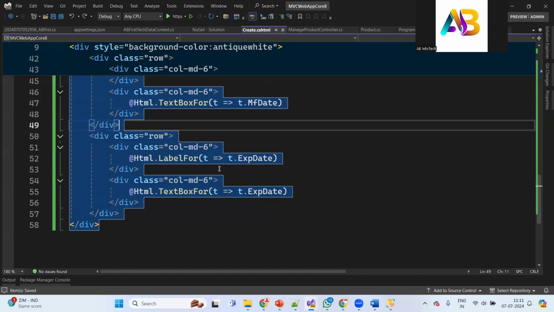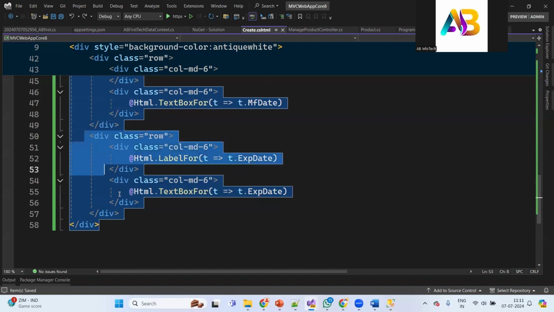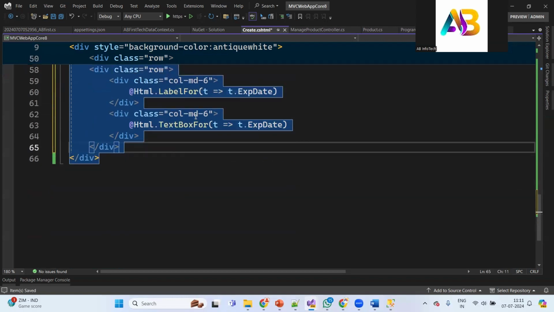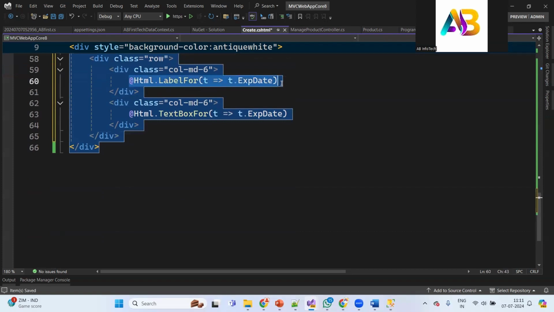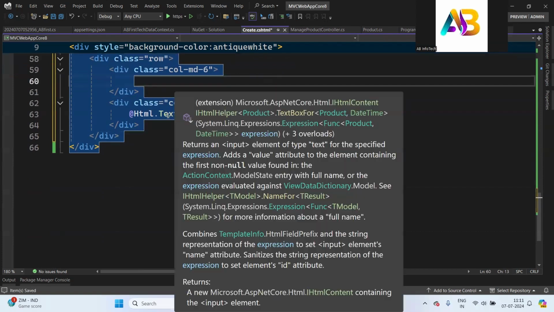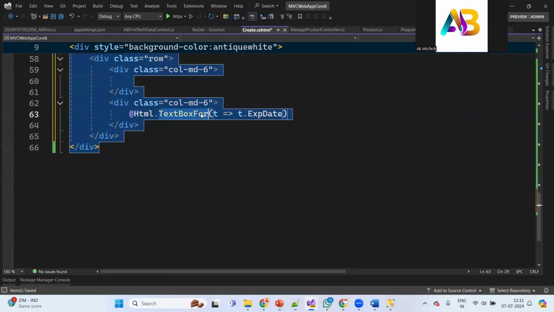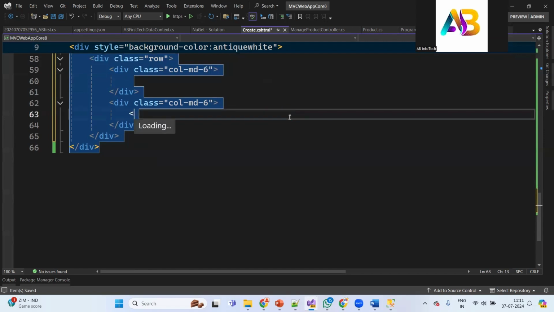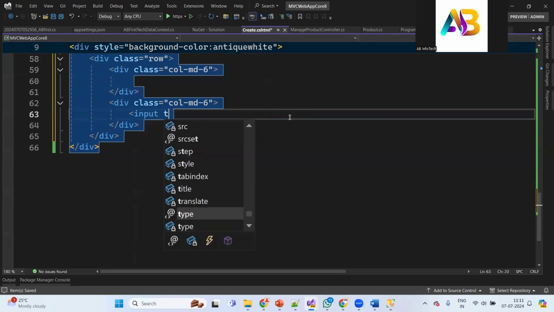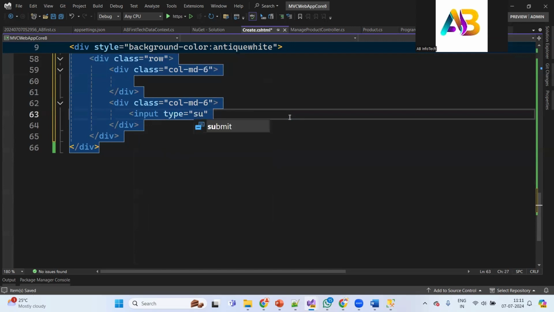Okay. And finally, you'll add one more row with buttons. So this will keep blank, and here two buttons I'll add. Input type equals to submit, value equals to submit or save.